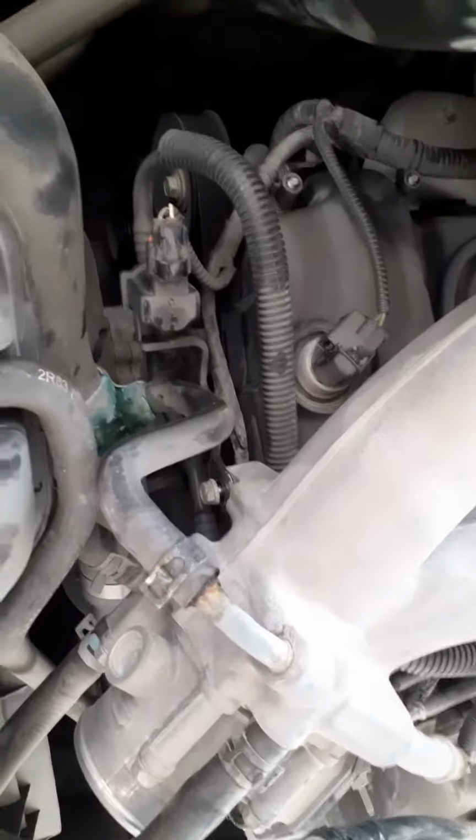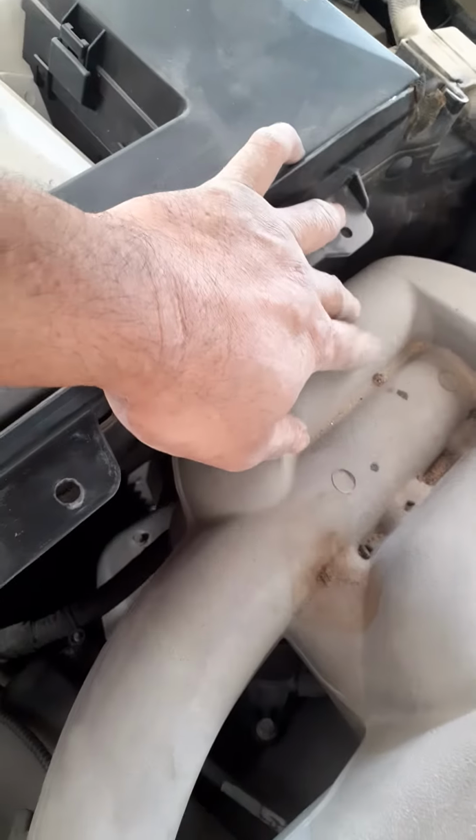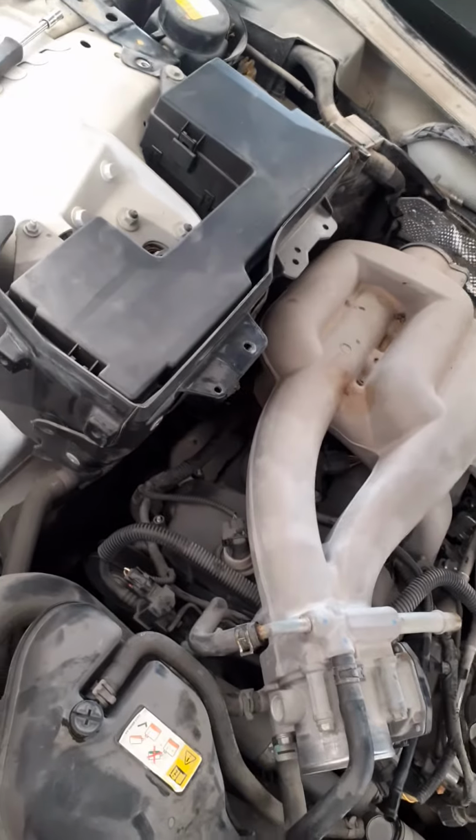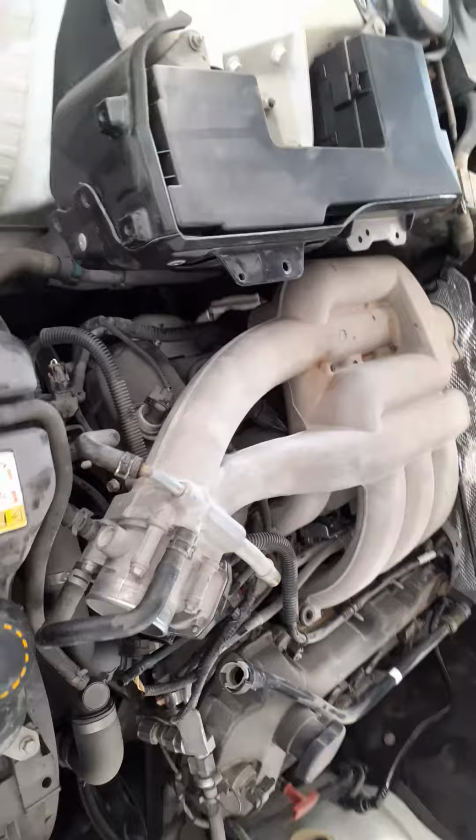throttle body. Here 1, and inside 1. Inside behind of this, the intake manifold, there is 1. So return is a reverse order. So this is how to remove the spark plug.